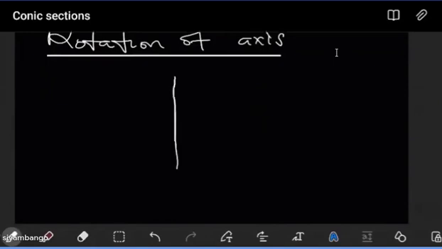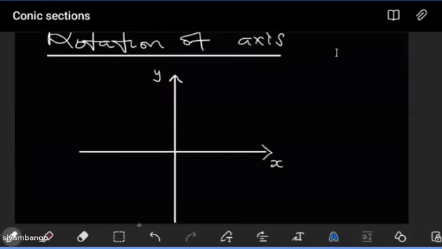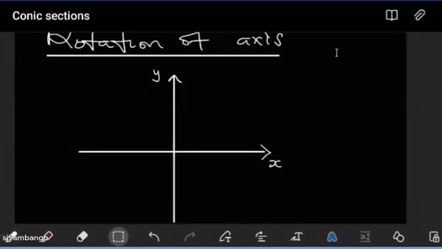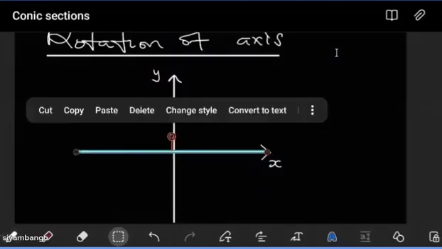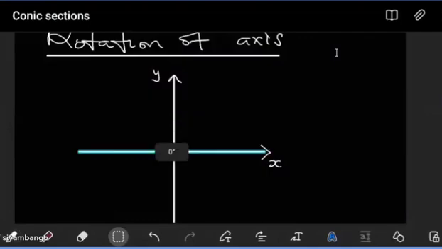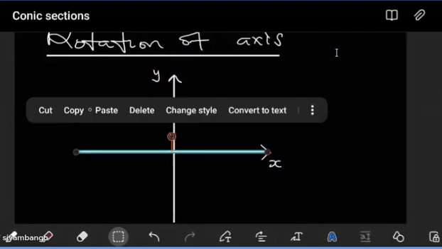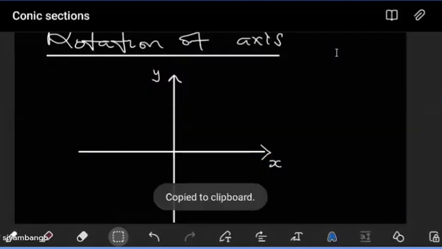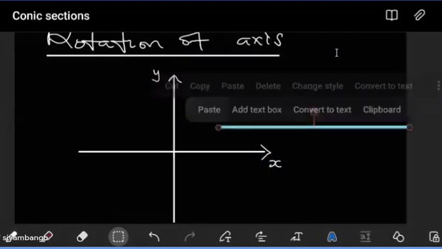So if we use y for the original axis, so here we have the original y, I mean, small letter y, and here let's have the original x-axis, small letter x. Now let's say that the x-axis is rotated through an angle. Let's not rotate the original, so just copy this, and we are going to rotate it through some angle.